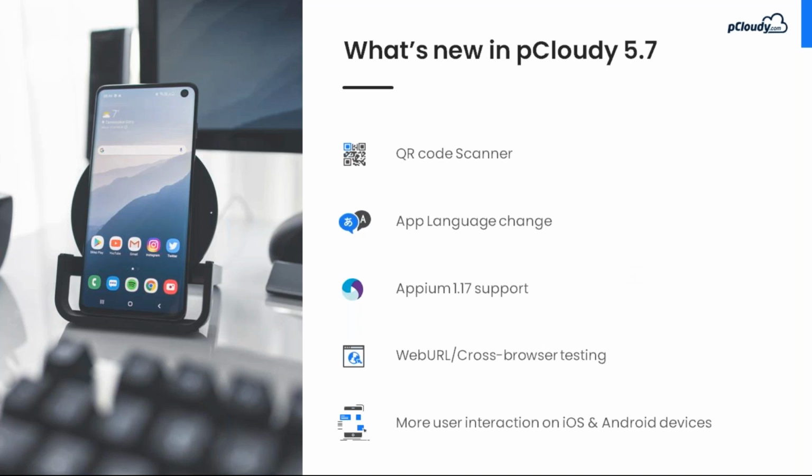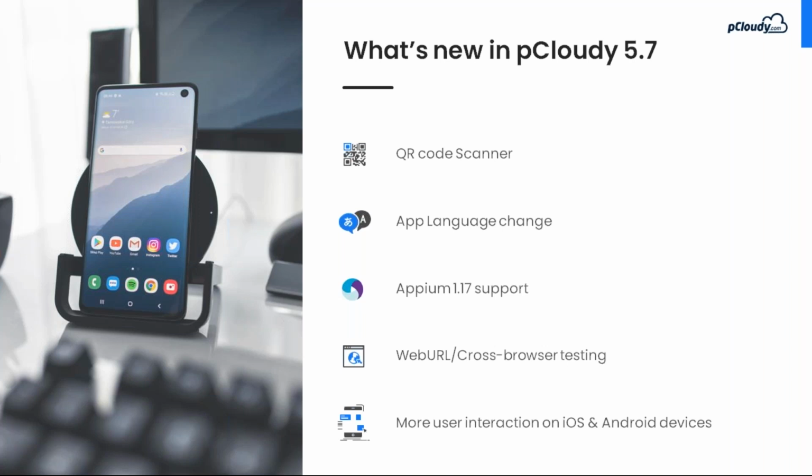When we talk about end-to-end scenarios these days, a lot of applications have the feature wherein you have to read the QR code or a barcode, and then the application will take you further from there to perform a lot of different operations, right? That's really challenging when you want to test this particular scenario on a remote device, right?